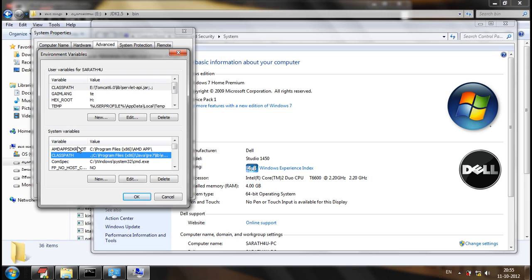System environmental variables are generic to all the users of the system, and they can be updated only by administrators, those who have administrator privileges.